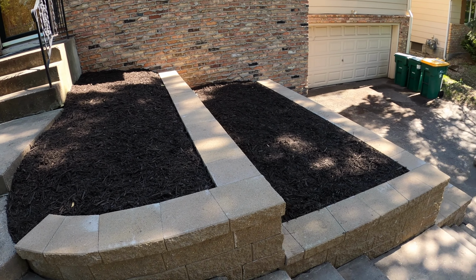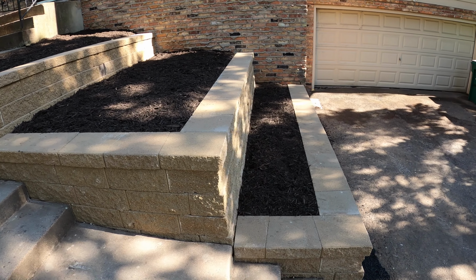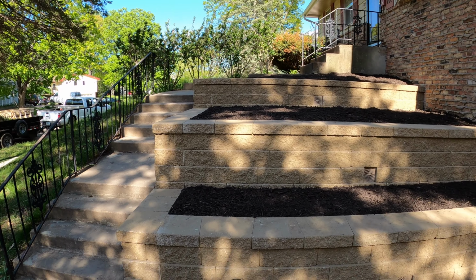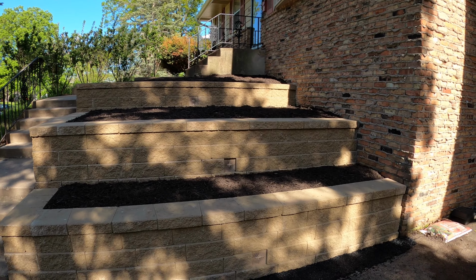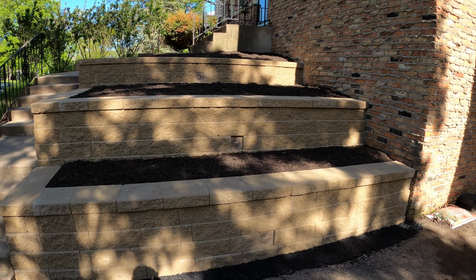And yeah, pretty nice. We use the Versa-Lok Standard Block for a lot of our projects. It's a solid block, pretty heavy. They're about 80 pounds each, but we like them because we don't have to core fill anything, which is, we don't have to put any drainage, any rock between the retaining wall holes. So it's kind of nice.